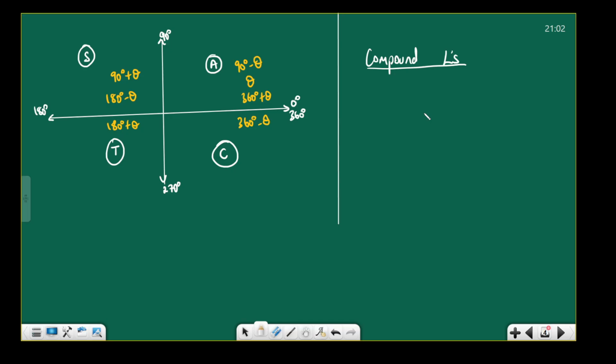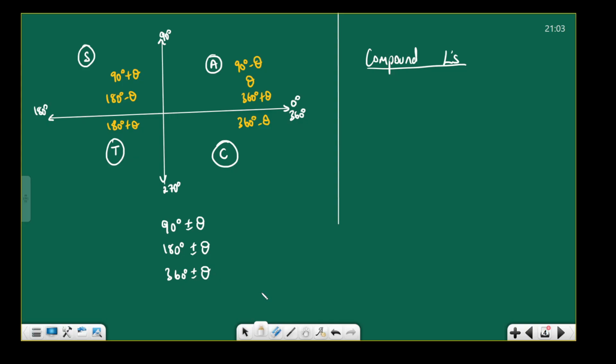So what are compound angles? It's very easy to understand, guys. Compound angles are any angles that are separated by a plus or a minus. Any angles that you can write as this angle plus that angle is a compound angle. But usually this is how you know that we're going to be dealing with compound angles. If you remember the reduction formulas that we have discussed so far, it is 90 degrees plus or minus theta, 180 degrees plus or minus theta, and then 360 degrees plus or minus theta.